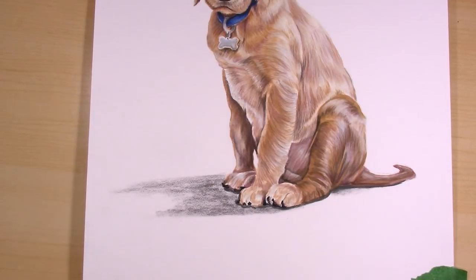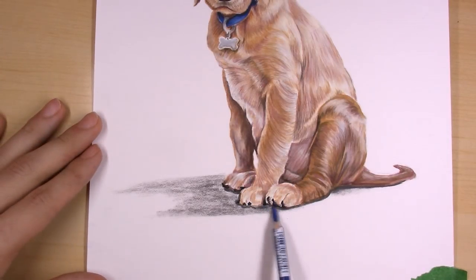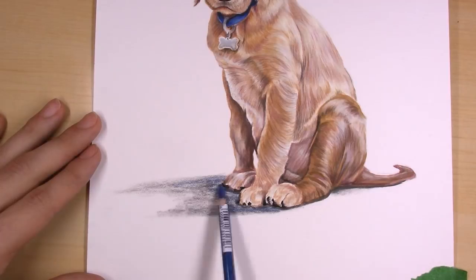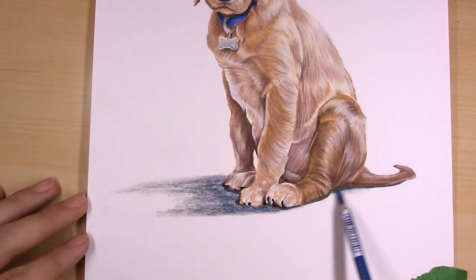I'm going to incorporate a bit of blue. So I'm going to grab the blue here and do a bit of blue. This will help the shadow contrast with the orange as well, all the orange that's in the fur. So a bit of blue, touch of blue down here.